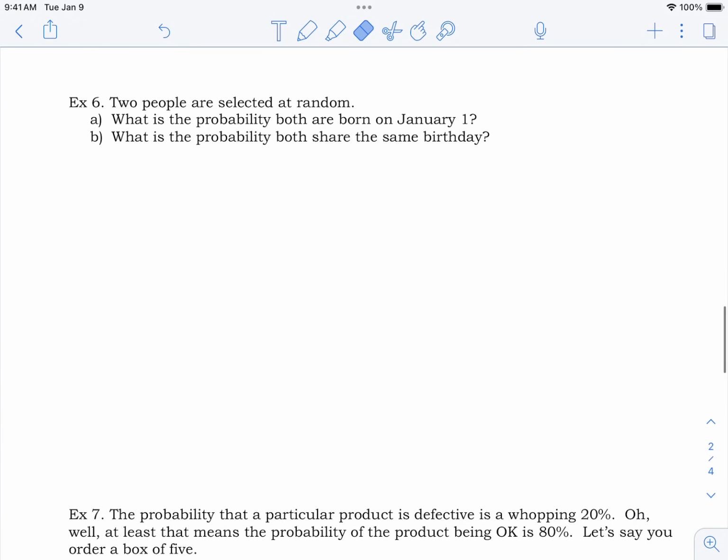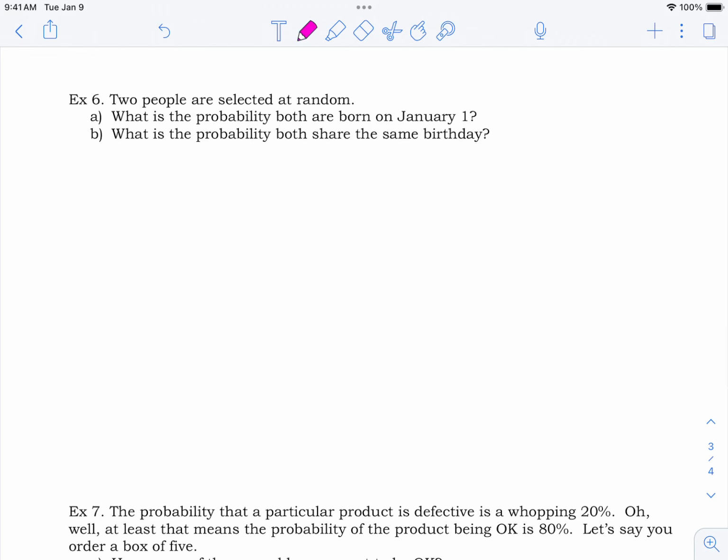All right, moving right along. So now we got a different problem, different-ish. We're going to walk up to 2 random Americans somewhere in the country. We'll just randomly throw a dart at a map of the U.S., go to that town, grab somebody, and say, hey, when were you born? And then we'll do it again. We'll throw a dart with a blindfold and go to that town and grab somebody at random and say, hey, when were you born? I'm saying that because that would be a very good sampling technique. Random, random, random. So we're selecting people at random.